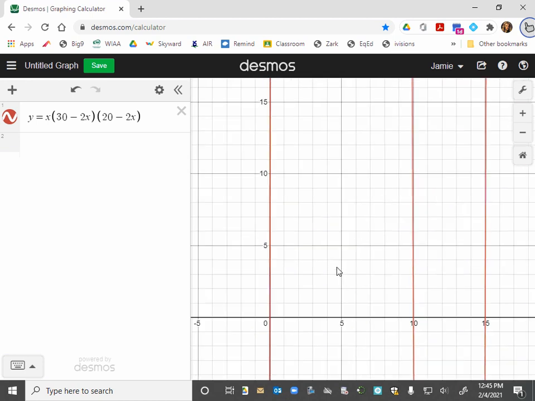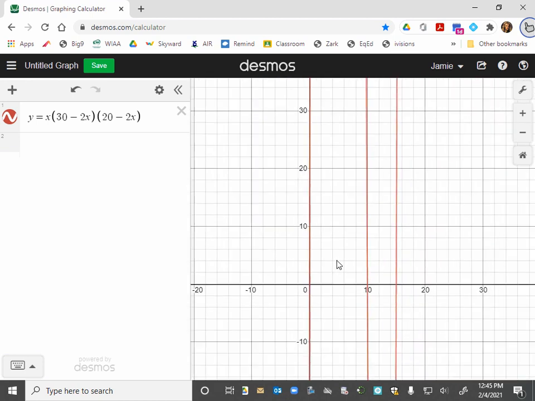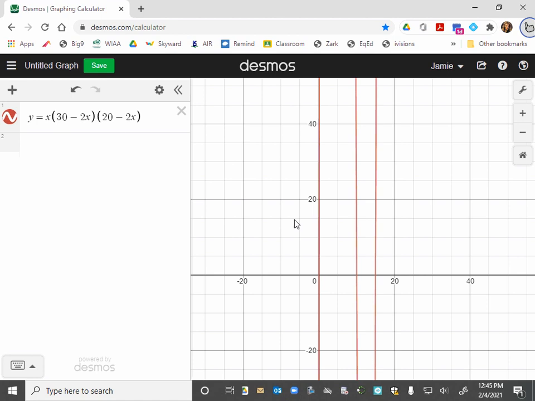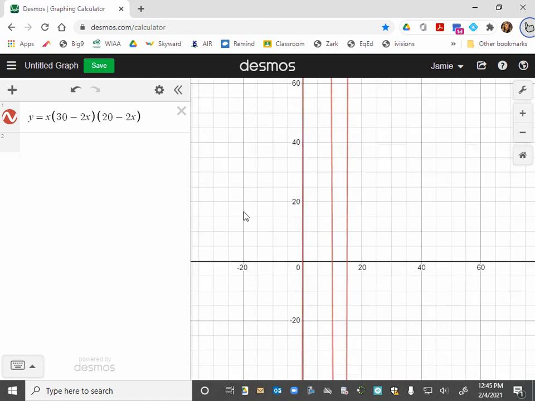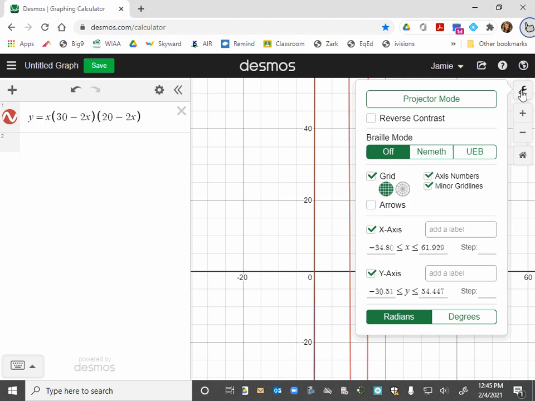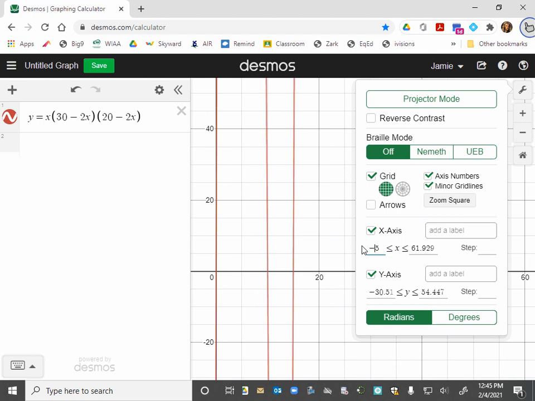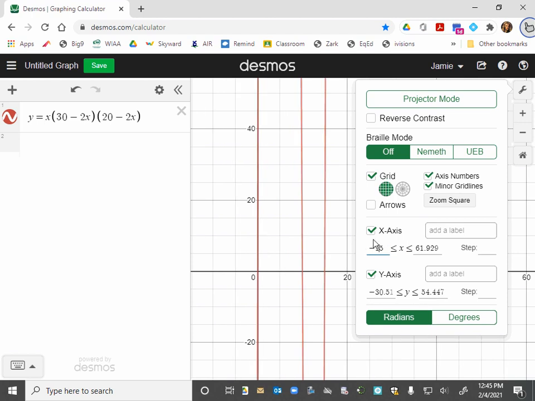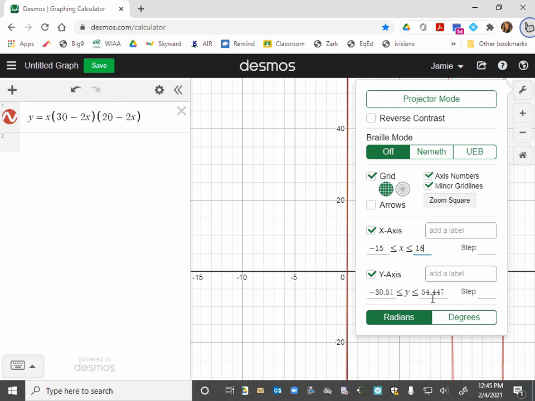So let's zoom a little bit here. We've got 3 x's, so expect that it will be a cubic, and we have an idea what our cubic looks like. Let's try to adjust this a little bit, maybe make our x's go from -1 to maybe 18. We can see a lot more of it.